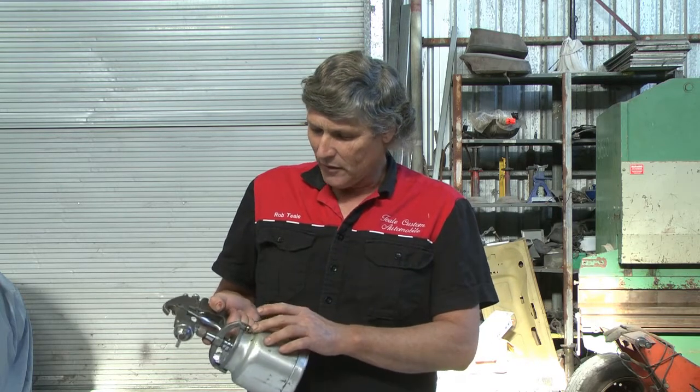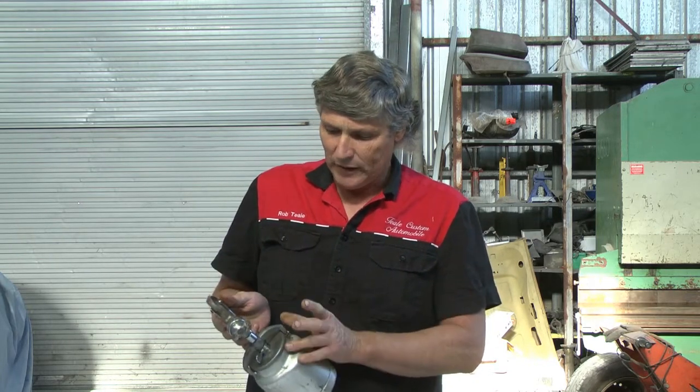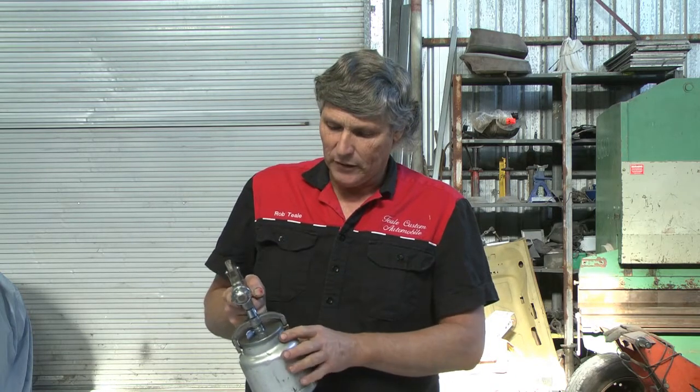I haven't played with acrylics for quite a few years. This gun I cleaned up the other day — it had been used as a black gun for quite a lot of years, so it was very caked up with paint in some pieces. I stripped it and cleaned it out for the job. We put some colour on, and we put some clear through it as well. This other gun, one of my two-pack guns, I used for putting a sealer layer on before we started the acrylic repair job. Stay with us and we'll pull them down and go through them step by step, cleaning them so they're ready for use again.